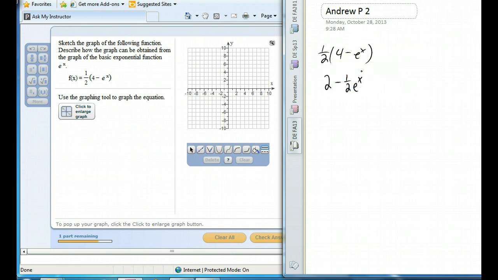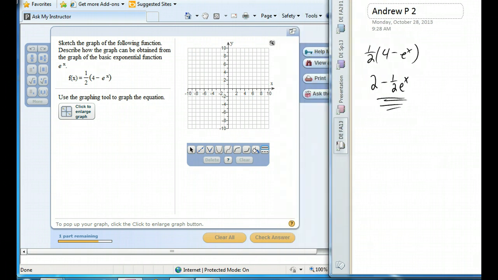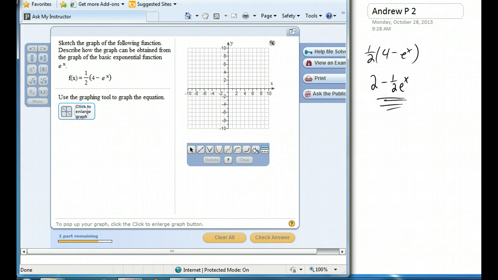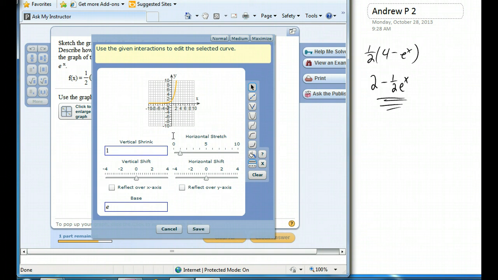And what you actually have to do in the graphing tool is look at this graph. So I'm going to move this over just a little bit, see if I can make some room, and bring up the graphing tool. All right, so I'm going to click the exponential button, and you can just click anywhere in the graph. Now we're going to go through this in a slightly different order than what I described earlier. So here's e to the x. Your base is e. So there it is, base is e.